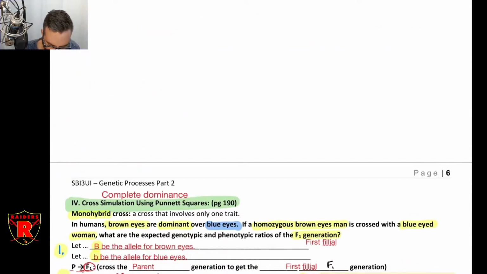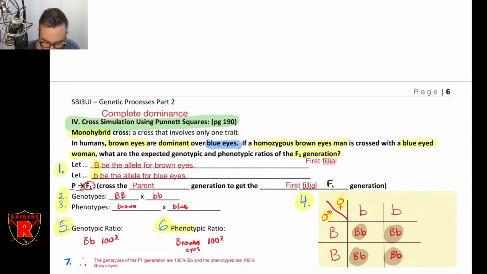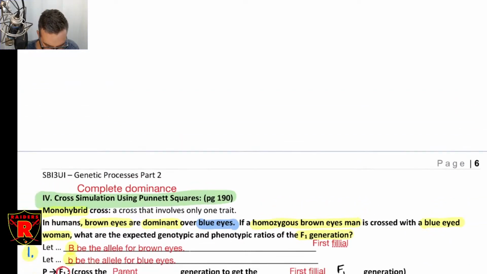So I'm going to start here by going through an example problem of using a Punnett Square to solve a genetics problem. We already kind of did that. We looked at the Mendel example, but I want to show you what you need to include in your problem solving when you solve a genetics problem. So a typical question is going to look like this.